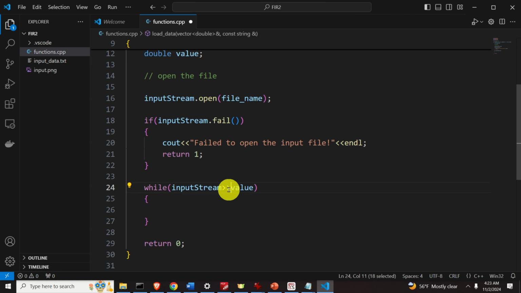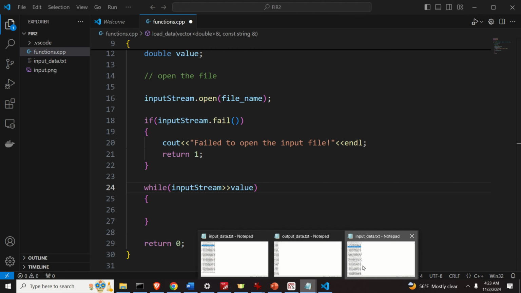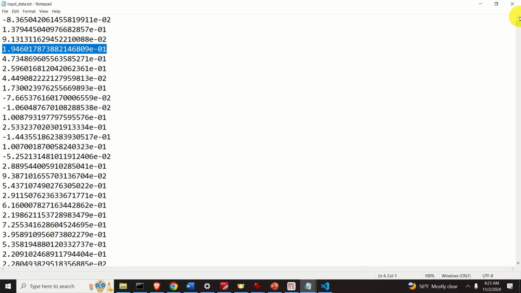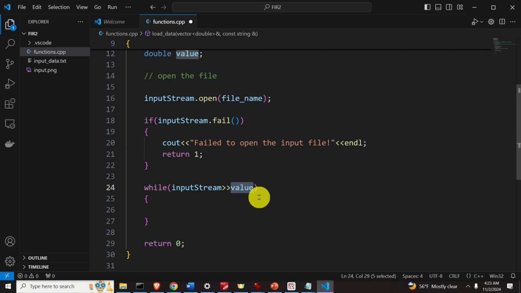Input stream, then this extraction operator value, will do the following. At the beginning, it will go at the beginning of the file, and it will read this value. This value will be stored inside of the value. If we were able to successfully read, this whole statement will return 1, and the while loop can be executed.